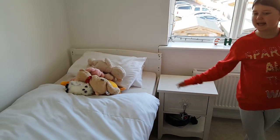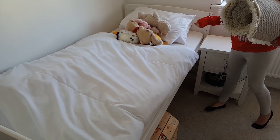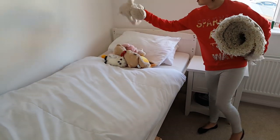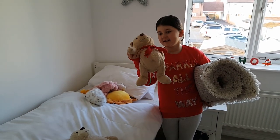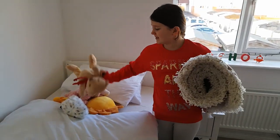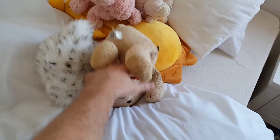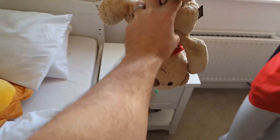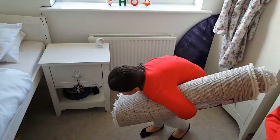Then I've got my bed here. You can obviously see that it's higher than Poppy's because I'm older. Yeah, it's much higher. So this is Spencer, my favourite teddy. That's Spencer. You love a bit of Spencer, don't you? Yeah, I can't sleep without him. R.I.P. little dude. Bye. Oi! You can't give us your Spencer.